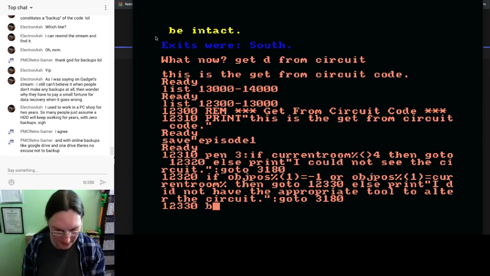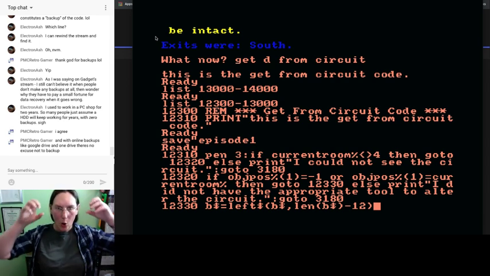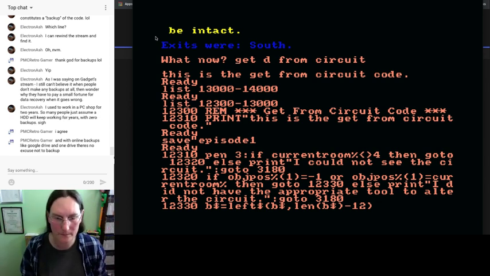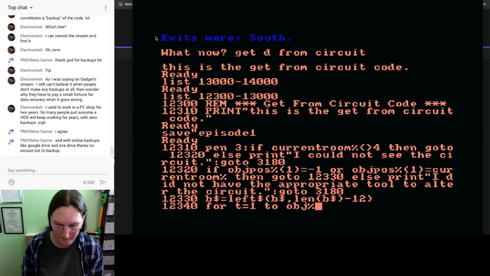B string equals left string B string, length of B string minus 12. So B string equals only the part of what the player types that doesn't include get and doesn't include from circuit. 1, 2, 3, 4, 0. For t equals 1 to j percent, which is the number of objects in the game.